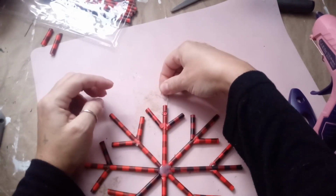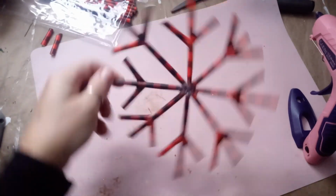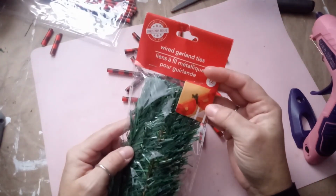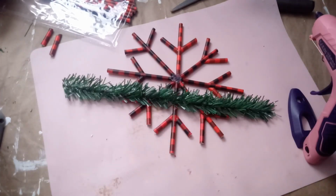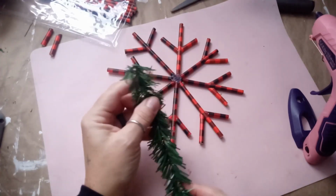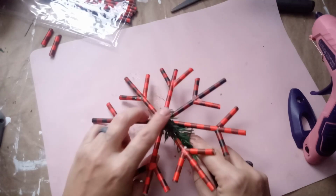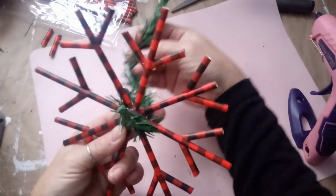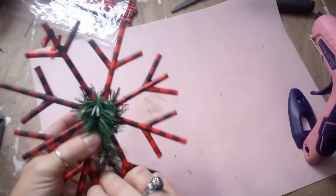So here I am, trying to figure out if I'm going to put the same kind of ornament hanger on there. And I wanted to come up with a solution to hide that glob in the center with the glue. So I'm using these wired pine, they're basically big twist ties, but they look like pine garland. And these are from the Dollar Tree. They're probably about 6 inches long. So I'm just going to crisscross it, loop it through around the center of this snowflake to hide that glue glob.